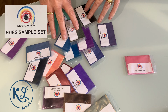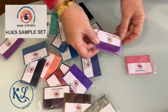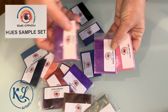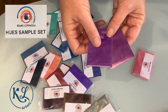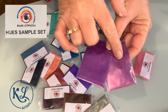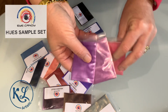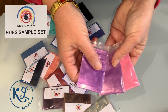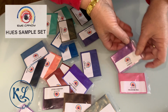And Barney purple. Jasmine. Oh, they are very similar in color. The jasmine has a little bit more of a sparkle in it. I don't know if you can see it here, but I think to go with the Valentine red, I might do the jasmine. So maybe those two colors.